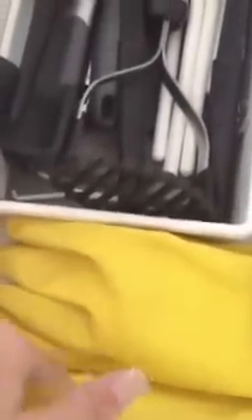In my drawer here I keep all my plastic ones, so anything that isn't metal I wouldn't put up there — pasta stirrers and stuff like that. I keep my gloves in here too. You shouldn't have them on your counter; it just looks cleaner if you keep them in a drawer. I keep a fridge liner in here so it keeps the drawer clean, and my rolling pin as well.